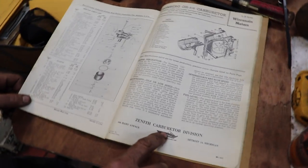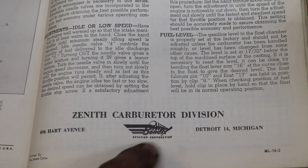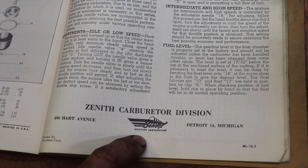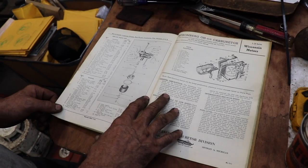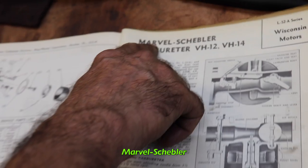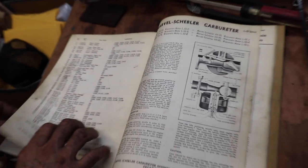Zenith. Now, I don't know, maybe y'all know. Wonder if that same people made TVs. Zenith Carburetor Division, Bendix Aviation Corporation, Hart Street, Detroit, Michigan. And this is the carburetor we got, the Marvel Schebler. Must be a couple of dudes, Marvel and Schebler.